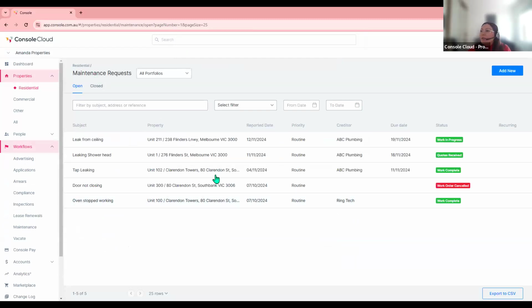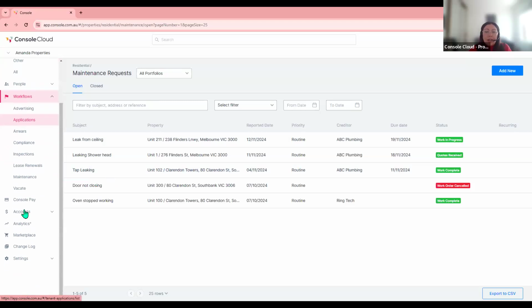Alrighty, so if I come into this particular property here, there's 2 ways we're going to look at our bills now. When closing the maintenance request, you can choose to link the bill to the individual request, or when you upload your bills and you process those particular bills, you have the ability to close off that request, which I'll show you how to do. I'm just going to jump straight into bulk updating your bills if you haven't already and you're not quite sure how to do that. I'll just quickly demonstrate that for you.